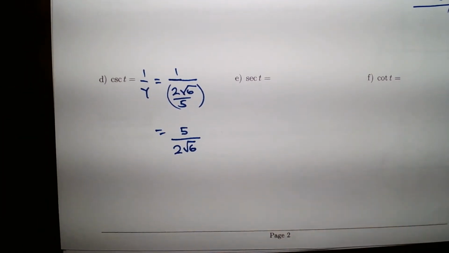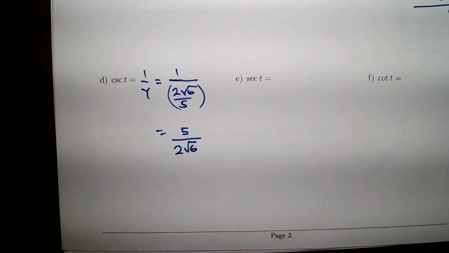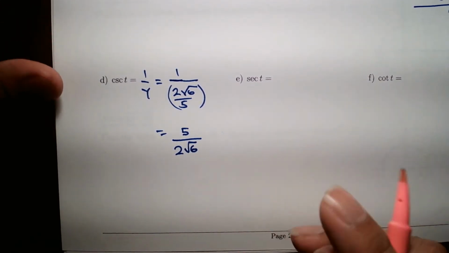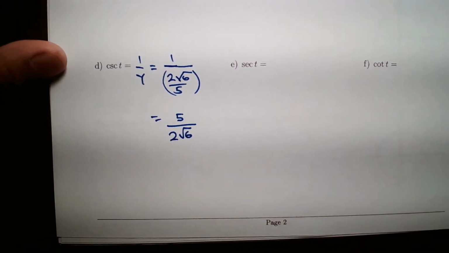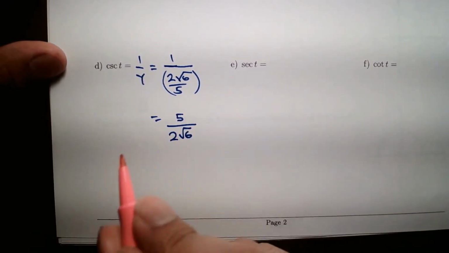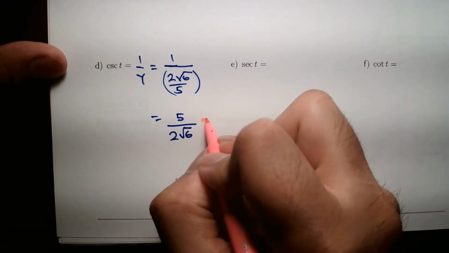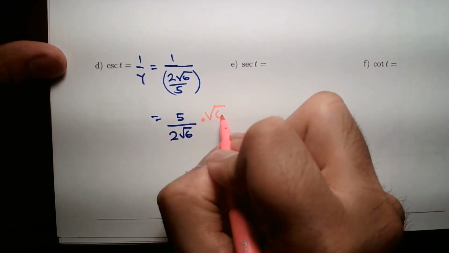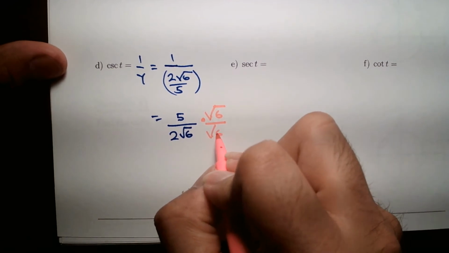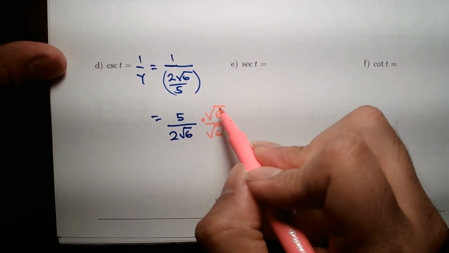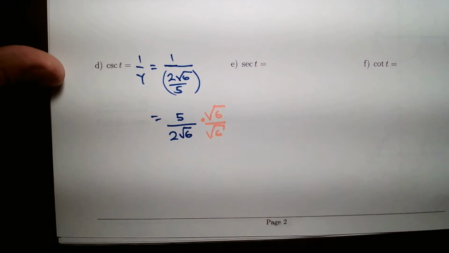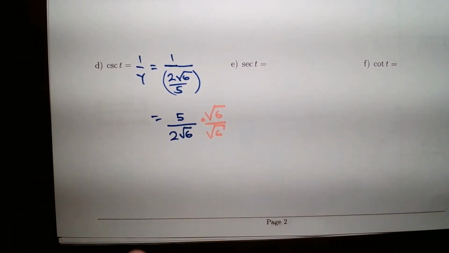Okay, so this might be an okay answer, I mean, a good final answer. However, in this case, you might want to rationalize the denominator, because when you put this on MyMathLab, when you do your homework, this may not be taken as an okay answer. It's going to say, although the answer is correct, it's not in the correct format, because most likely you need to rationalize the denominator. And we do that by multiplying numerator and denominator by the same radical. So when we multiply this together, the radical goes away.